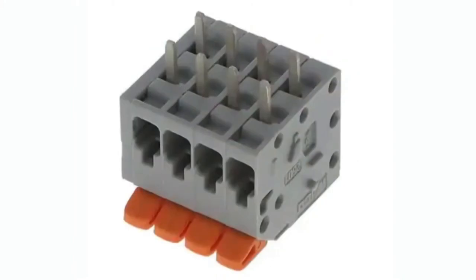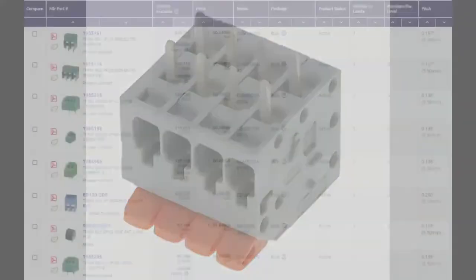On the bottom, you see there's 2 pins for each one. That's for mechanical stability. Basically, this is a wire to board connector. You have bare wires, either stranded or solid core. You want to connect them to a circuit board. This is a great way to interface them from WAGO, the 2601.